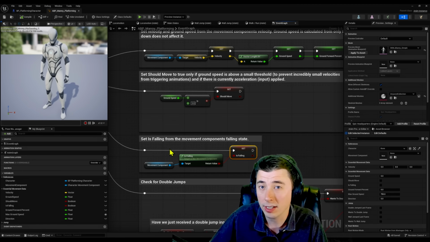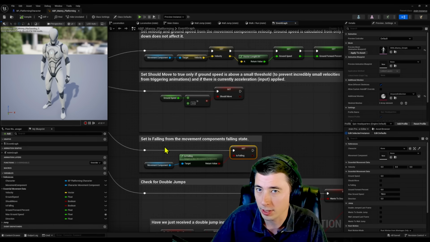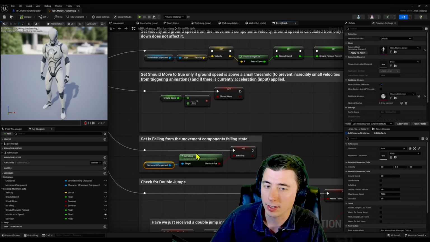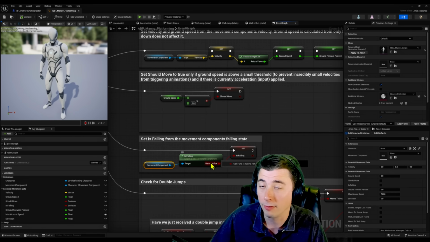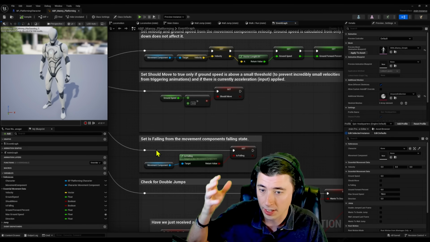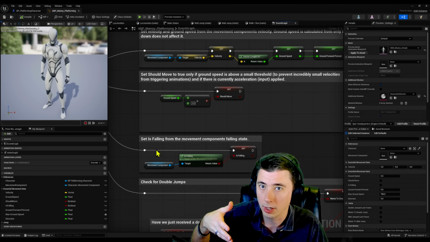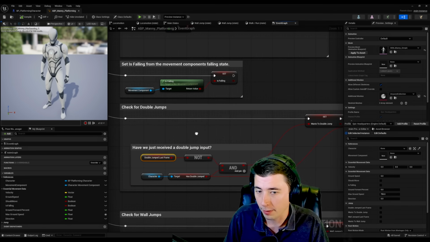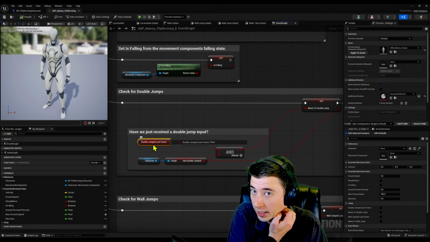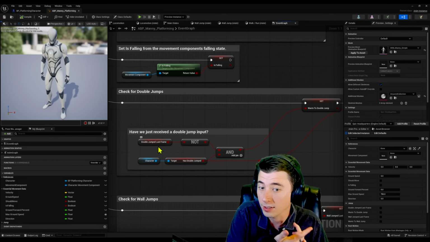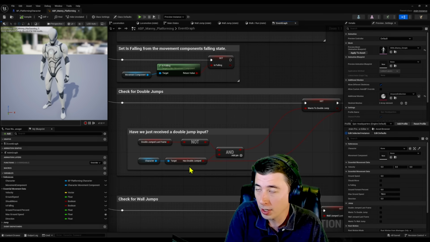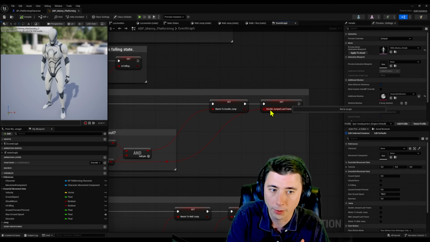And the reason it's doing these things is it's always less performance intensive to reference data on the same blueprint than to have to reference something like the movement component every single time. So basically it sets the latest data here and then it can work directly with it. Comes down and it checks for double jumps because it wants to play a double jump animation. But what this is doing is making sure it's not in the process of already double jumping. And then this one is saying, have they already double jumped? Have they landed yet? And it's setting those two variables here.